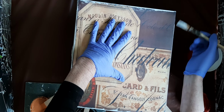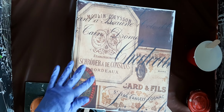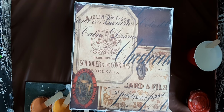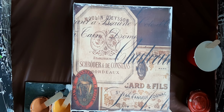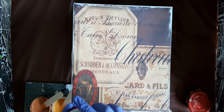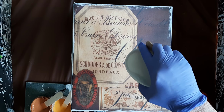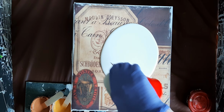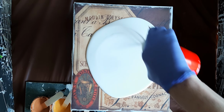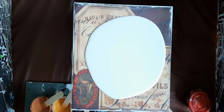All right. Sorry, I should have done this prior to, but I didn't. My goal is to bloom and not to mess it up, not to modify it, not to embellish it, just to bloom. Maybe do 2. So here's my base. This is Beautitone from Home Hardware in Canada. This is Velvet. Generally, I use it right out of the can, but this was getting quite thick because it's been sitting waiting for me for days. So I added a little bit of water to it. So hopefully it's not too thin.